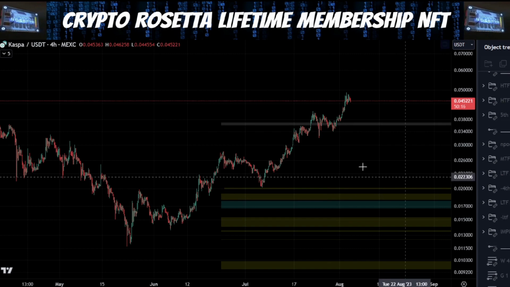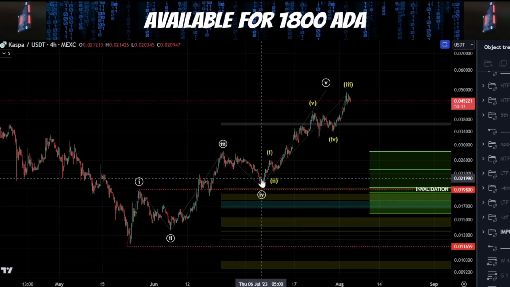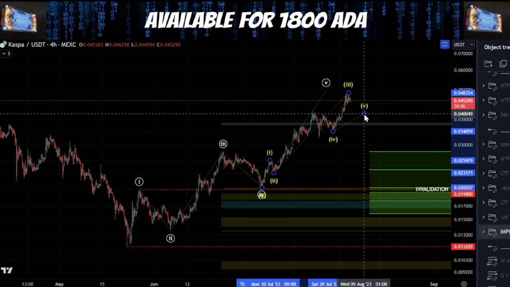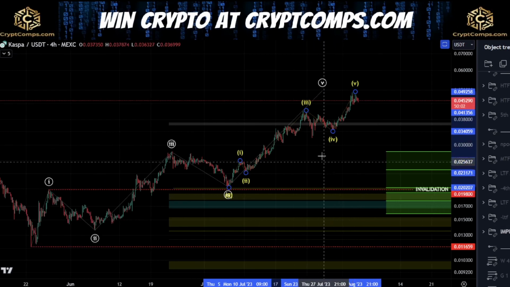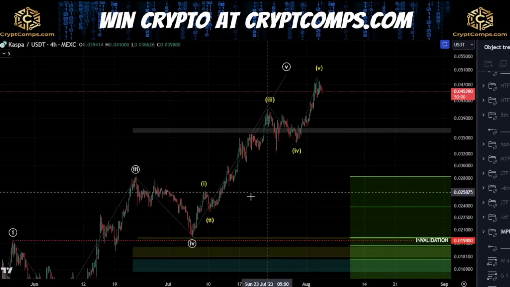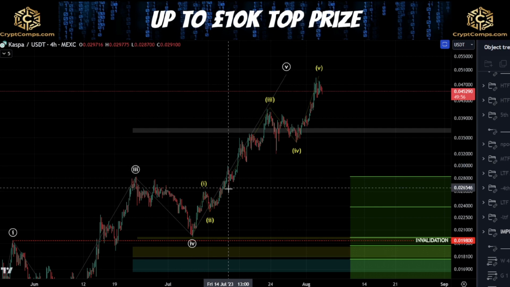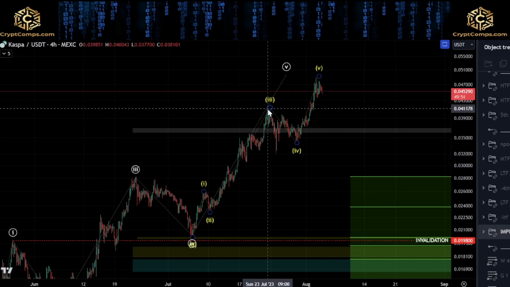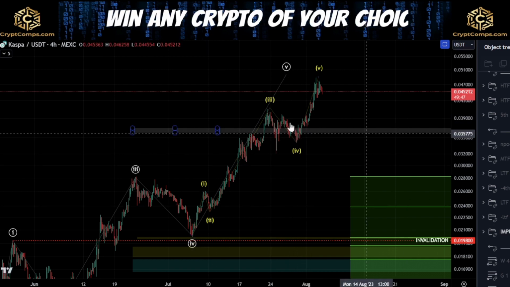We were saying there's a couple of ways we're looking at this. We were saying that this could be 1, 2, 3, 4, and we were looking for the potential that this fifth wave was going to complete into this zone over here. But I do think it is more probable that this is where the third wave completed within the yellow count. This is 1, 2, this is 1, 2, 3, 4, 5 up into here. This becomes 1, 2, 3 up into this high, 4 and 5, and then this is our additional fourth wave from this point as a triangle.